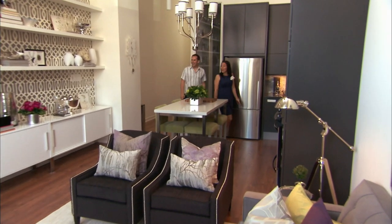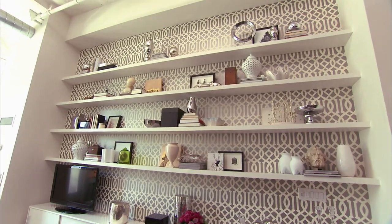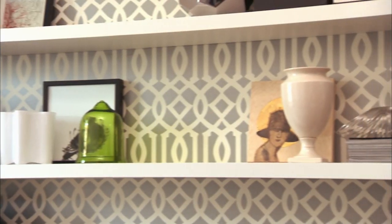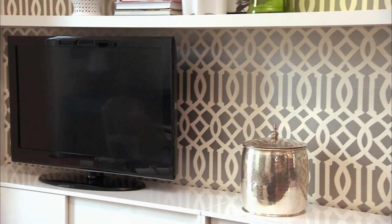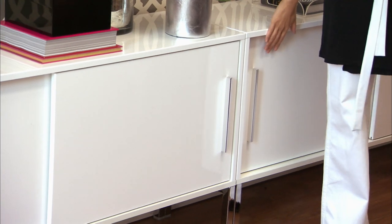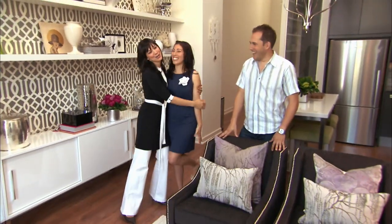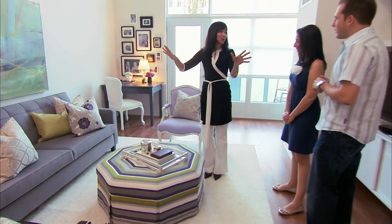Wow. Wow. Holy mackerel. Look at the pretty wallpaper — it's huge! That looks amazing. It's a huge wall, and to be able to have a shelf running the whole width is phenomenal. The most dramatic thing in the room are Christian's shelves — he reinforced the wall with plywood, forest-friendly wood, as well as forest-friendly paper. Most people don't think that design of that quality can actually be green. This is the ultimate example of closed and open storage — all the beautiful stuff goes up here, anything you don't want people to see goes into the closed storage beneath. In the seating area — the hero in the space. All the whites and greys were colours you already had, and the apple green and the lavender was a cue for the rest of the fabrics.